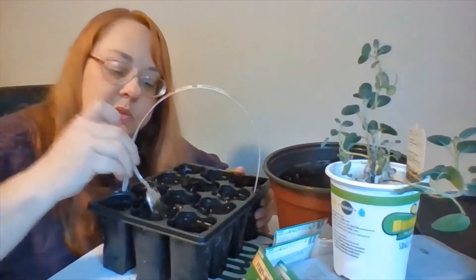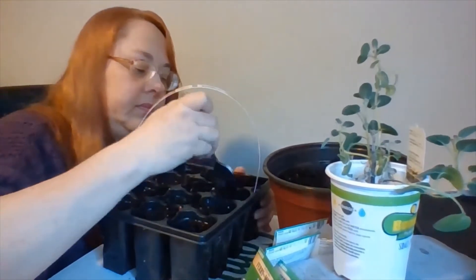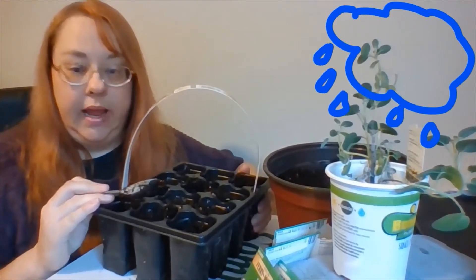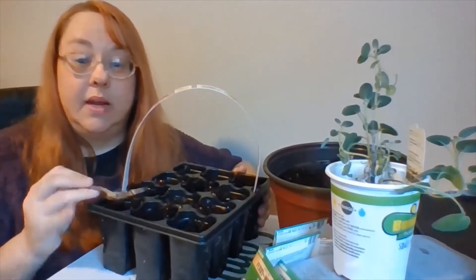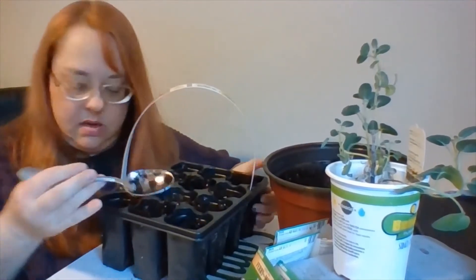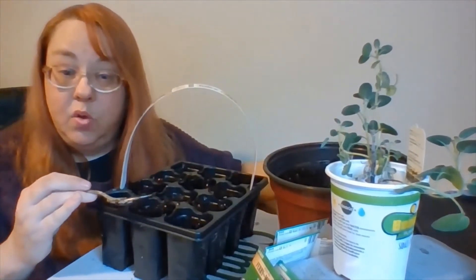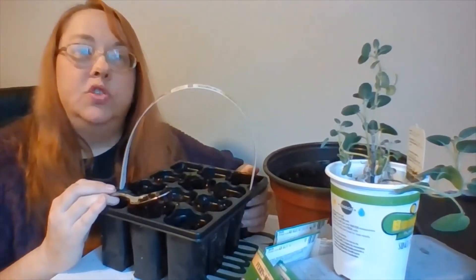It's a good idea to loosen up the dirt a little bit. If the dirt happens to be a little bit hard, you just want to kind of work it, because the seeds need to get inside the dirt. I will say if you're doing this inside, like I am, because it's a little bit rainy and cold today, you might want to put down some newspaper. I didn't have any newspaper because I don't get a newspaper to my house, but I had a pizza box. So I put a pizza box down because that was exactly the right size of what I needed. But if you have junk mail or a garbage bag, that works really well too. You can spread it out on the floor and just have fun with it, and just realize that you're probably going to get dirt everywhere, so just know that ahead of time.